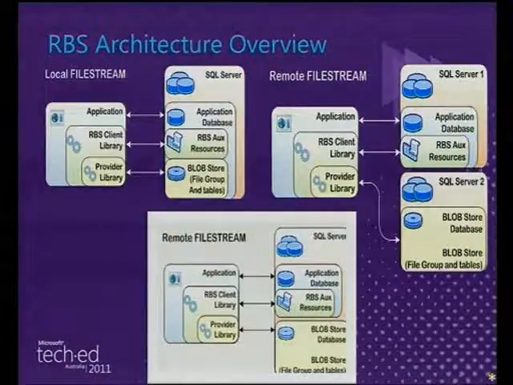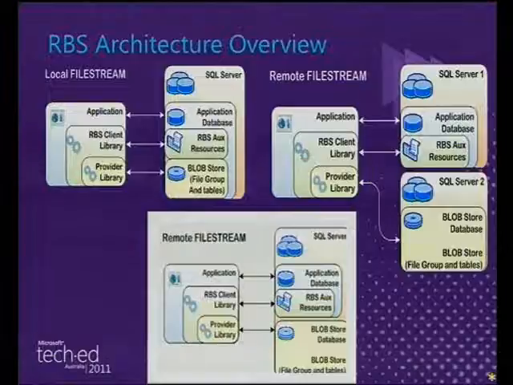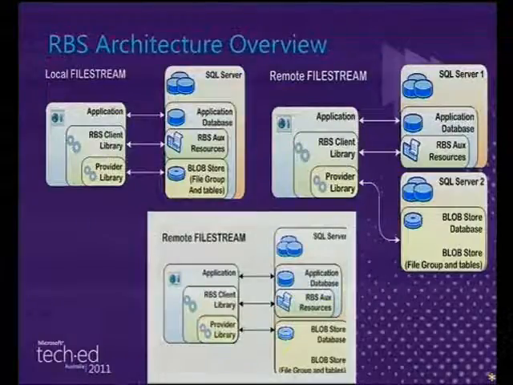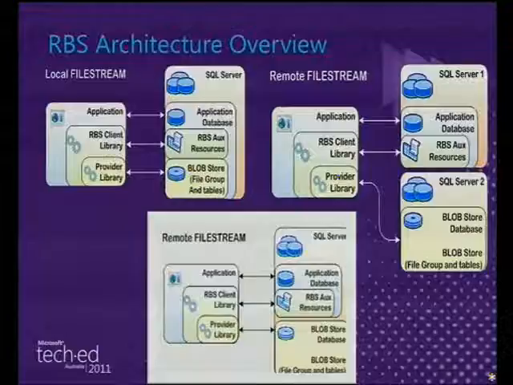We've got the local file stream option, which is basically pushing out those blobs to storage that is actually attached to the SQL server. In most scenarios, that doesn't really make sense. There's not really a lot of benefit from doing that. So typically, we're looking at using the remote file stream functionality. We're looking at pushing things out to various different tiers of storage around the organisation, based on the different settings that you want to set up for this.